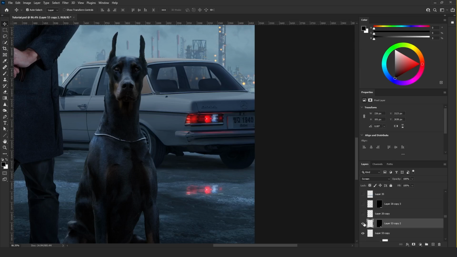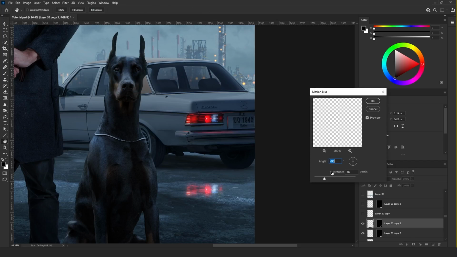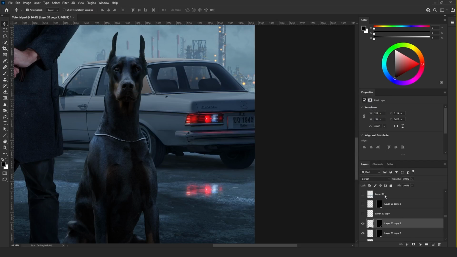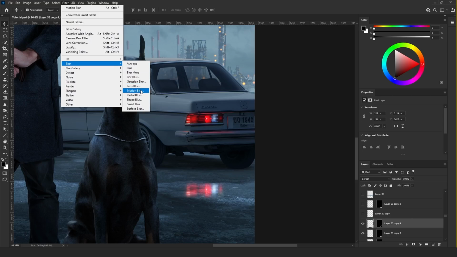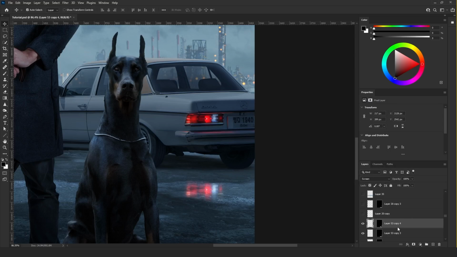And then I'm going to duplicate it, go to filter, blur, and motion blur, and add just a bit of motion, not too much, and then duplicate the same layer and give it more motion blur, just like that, and then merge them all together and add a new layer.